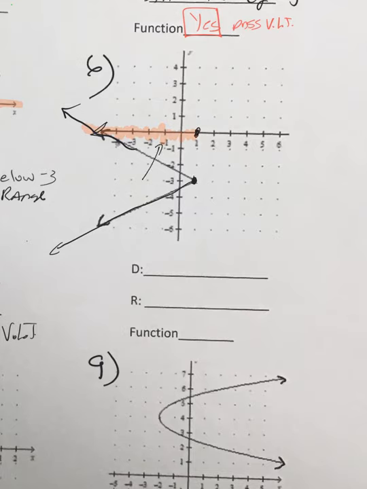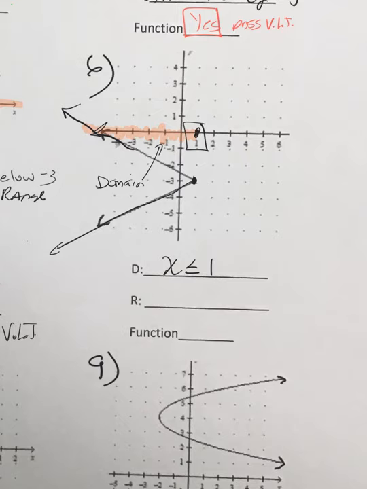So we have to write a domain that describes everything to the left of 1. Wouldn't that be all the x values less than or equal to 1? Now you see why, when we just got done with inequalities, we had you practice writing inequality statements so much, because they're used in all kinds of things.